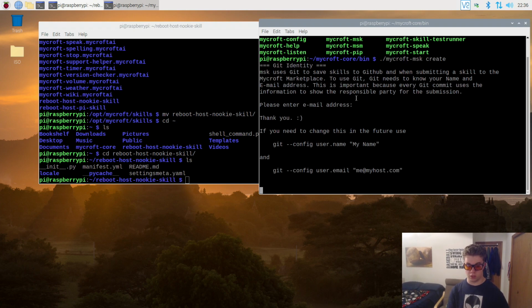I'm not entering an email address because I'm not registering GitHub. Not putting any of this on GitHub, since it's stuff specific to me, whatever. Yeah. See right here where I enter the skill name, that's what's important.